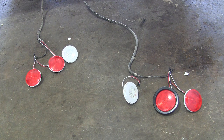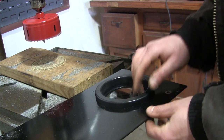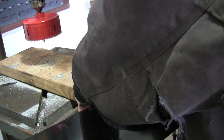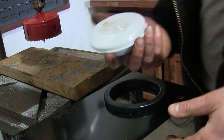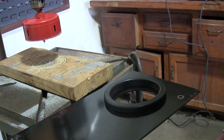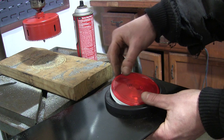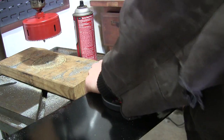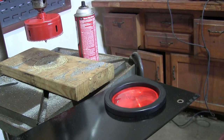Looks like everything worked — we can go ahead and wire everything up. It's kind of a loose fit but should snug up once I can get it in there. That's a snug fit; might have to put a bit of silicone spray on there to slide her in better. Just in case it doesn't come out, I'll put the proper bulb in first. There we go — that won't be going anywhere. Five more to go.